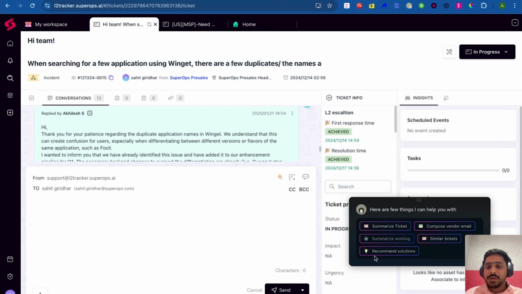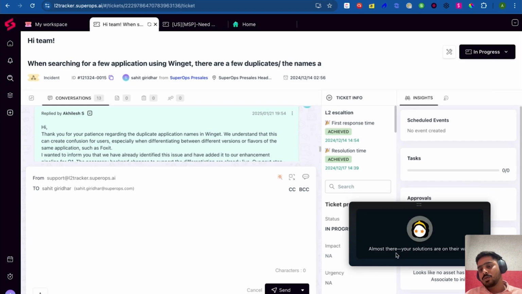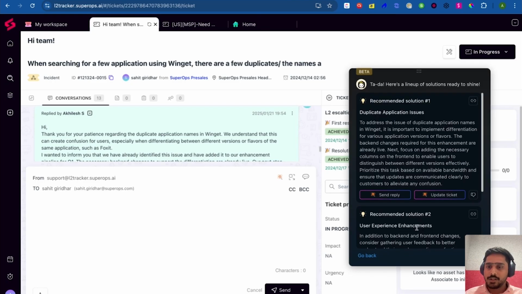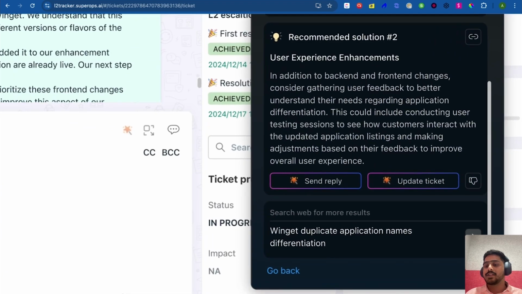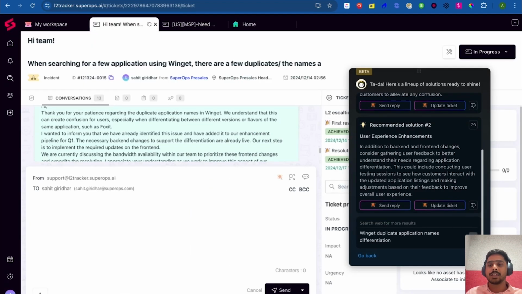Anyway, moving back, the other thing that recommended solutions does is, of course, I showed you different solutions, etc. The other part is, despite all this, what will happen is MSPs would go ahead and search Google, the web, for a deeper understanding of the problem. What should I do, etc. So for even those things, rather than leaving the grunt work to the MSP, we take away the grunt work of doing a Google search and all of that, finding the necessary links, reading all that content.